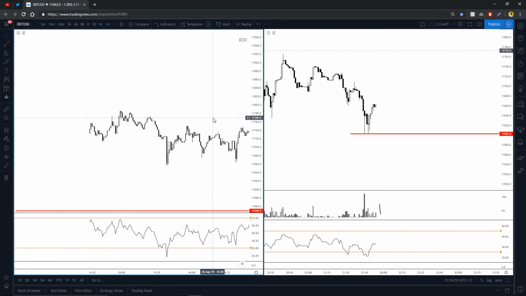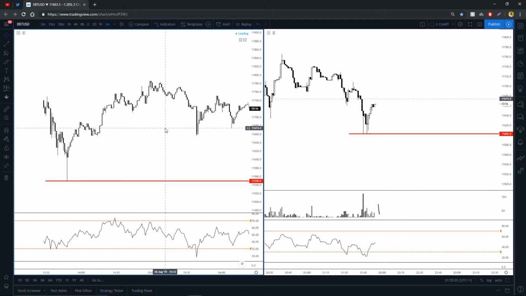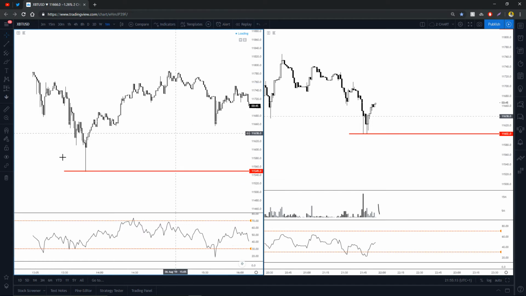Where else have we got on? Remember, it has to wick above, so you can see this area here, but you want it to wick and then come back down. It wasn't really no wick there, it's just a candle close above. This one was a bit sketchy. This one actually on the morning made a different reading. You might have seen on my Twitter that this actually posted a different reading on the BitMEX platform. So actually this candle closed perfectly.